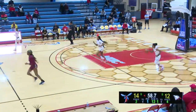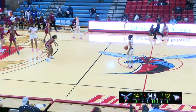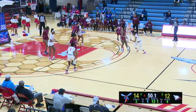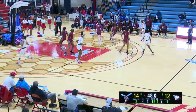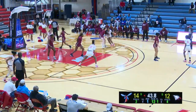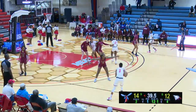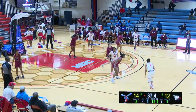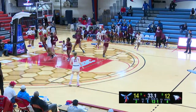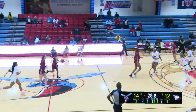It's Dodson. They got her in there for defense to use that good size. Excellent job boxing out that time to get that defensive rebound. Rainey to the right side to Brooks. Brooks goes inside, trying to get it to Dodson. The ball tipped away. Dodson saved it from going out of bounds. Now she'll work to the right side of the lane, out to Marini. 7 seconds on the shot clock. Marini works to the right side. Through traffic, off the glass, comes down, and it's taken by Lowry for North Carolina Central.